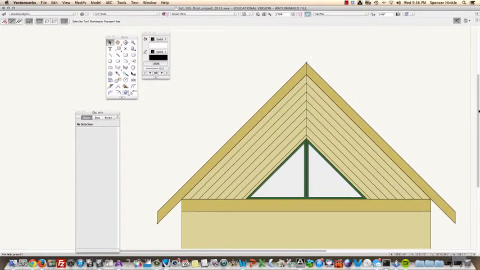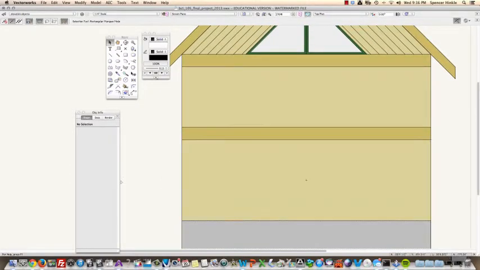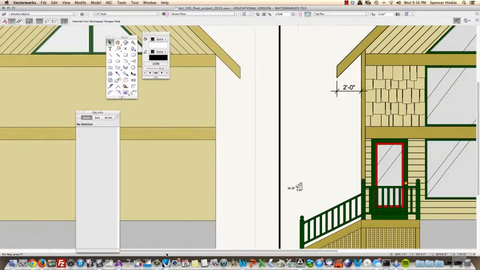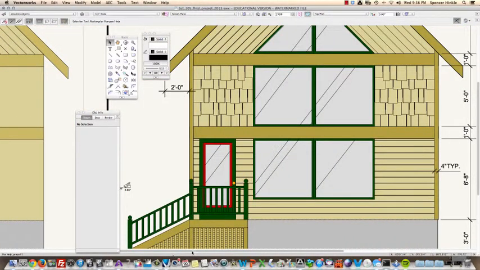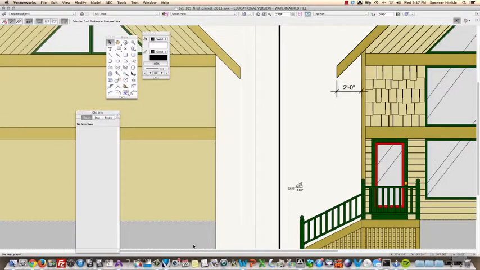Now I think you have enough information to figure out how to draw in this siding down here. Now this siding, you could do as a hatch, and it might be kind of fun for you to go in and create a 6-inch hatch and apply it to that big rectangle which we drew here. Just apply the hatch to this, and then when you put your windows and your door in, make sure they're on top. If they go behind, you'll hit Command F or Control F to bring them to the front.